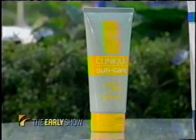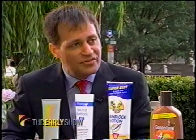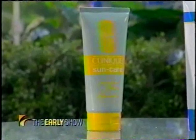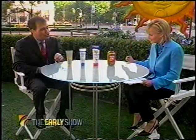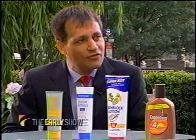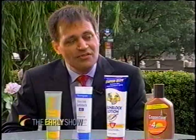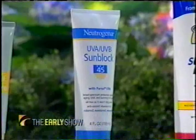Let's move on to some of our examples, because we have lots of different sunscreens here. Starting with the Clinique SPF 25 — you call this one a physical blocker. It contains zinc oxide and titanium dioxide, and those things physically block the rays of the sun from getting to your skin. And UVA versus UVB — UVB is the ultraviolet light B, which causes sunburn and skin cancer. UVA are the rays which cause premature aging, so-called photoaging — that's the brown spots, wrinkles, leathery skin. It's very important that all sunscreens have protection against both UVA and UVB.